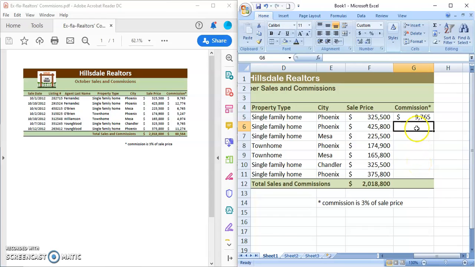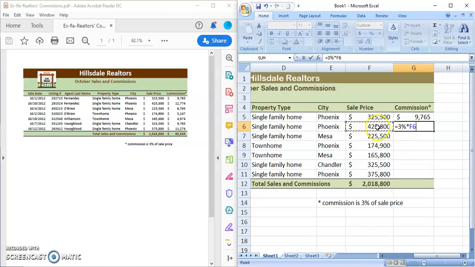I will do it again. I am where I want the result to be. I type equals 3%, because this is how much the commission is according to the note here, multiplied, this asterisk is above the number 8 on your keyboard, multiplied by this number. Just click on the number. Why do we do this instead of typing the number?